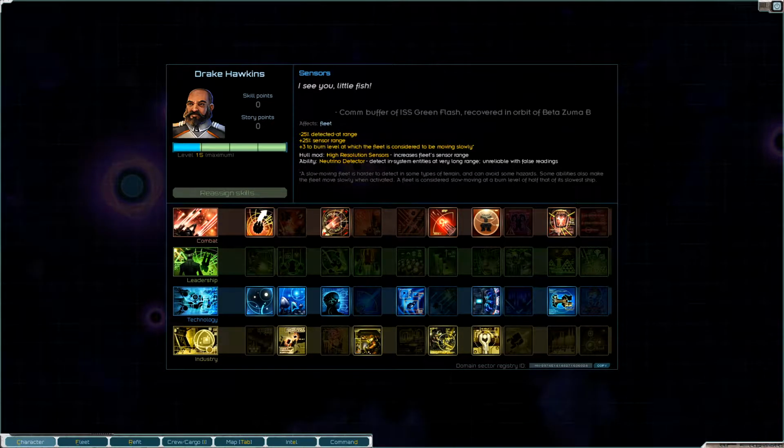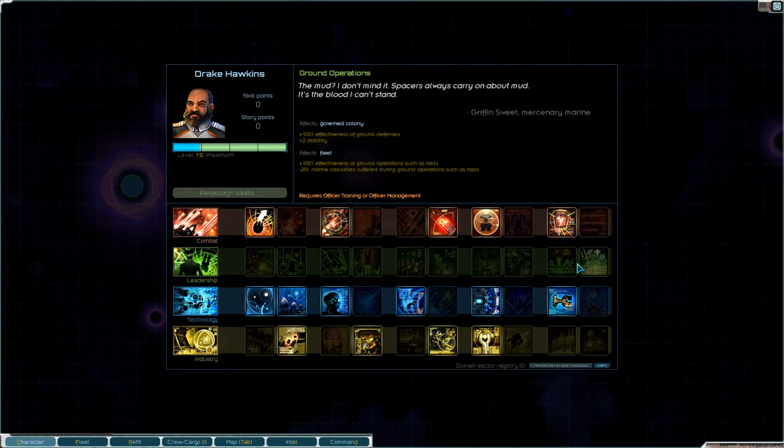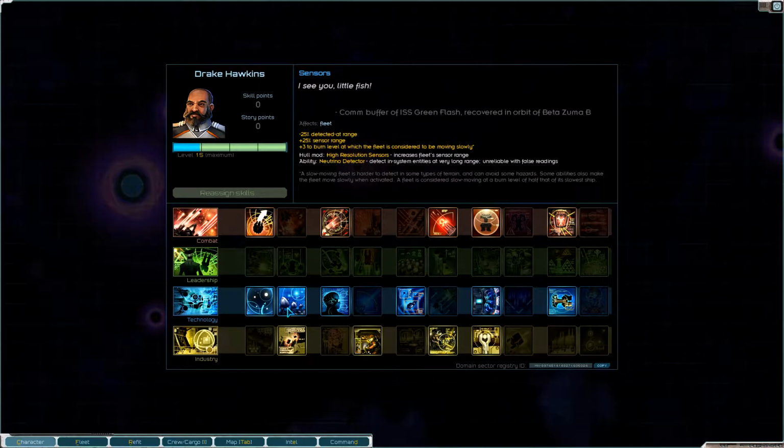So we also have the sensors on the technology. Nothing in the leadership tree. Had to pick something to not do. So sensors is giving us the +3 burn level at our lowest, which is considered slow speed. So if we hit S to slow down through storms, or if we go into dark mode, it's just a straight up +3 from whatever it would otherwise be.